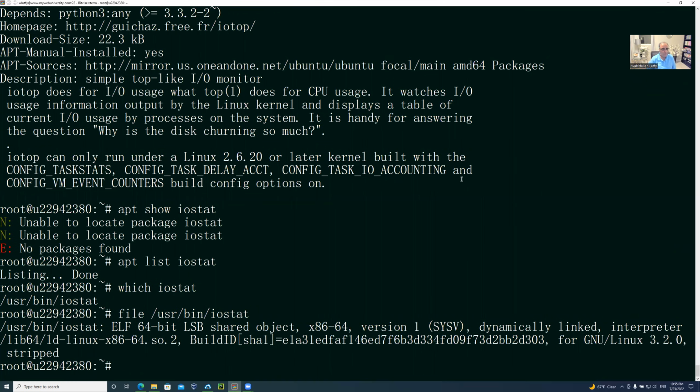Then you can do apt find, and then search iostat. This is equivalent to running DNF provides iostat, or yum provides iostat on Red Hat or CentOS.